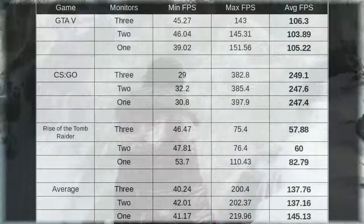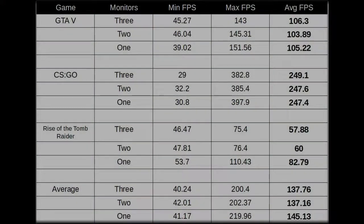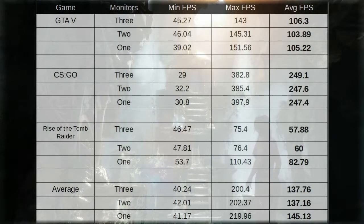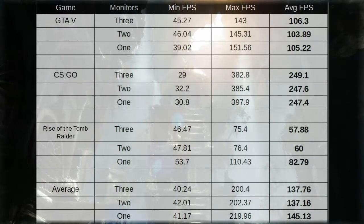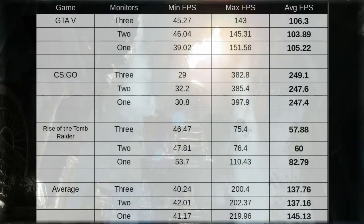So here's all the numbers together, as well as the overall results at the bottom. If these figures are anything to go by, it looks like disconnecting monitors before a gaming session can improve your maximum FPS, but it only has a small positive effect on overall frames. The overall average improvement is just below 6% on my tests, so you can decide for yourself whether that small bump is worth fiddling around with monitor leads before you start gaming.